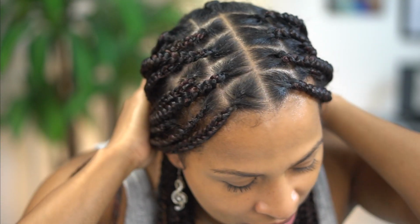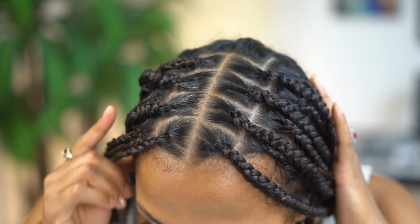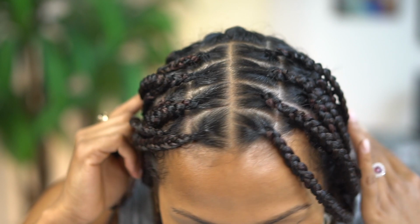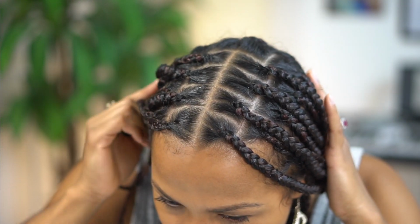Now what you are seeing is a combination of the sorts, meaning I did 2 or 3 different techniques when applying these, just based on where the hair was positioned, how much hair I was grabbing, and I think the cool thing is that they all look very similar. I won't say they look exactly the same, but similar enough. And that just goes to show you that versatility is okay when it comes to doing your hair. Sometimes you're gonna have to impart different techniques and applications to accomplish the goal at hand.